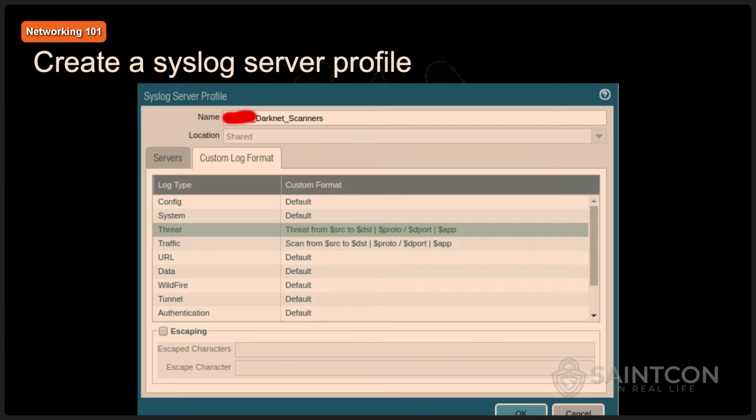Okay? Now this is really crucial because building it in a format that both you can parse and both looks good on a dashboard can be very helpful to you as you're looking at these logs. Okay? All right? And you want to make sure that it's not just pushing it in its normal format because, one, it might be more difficult to parse. It gives you a lot more information than you probably need. And two, it doesn't look pretty on a nice dashboard unless you reformat and do a whole lot more work. So you could do it that way, but you're going to have to spend a lot more time on it.